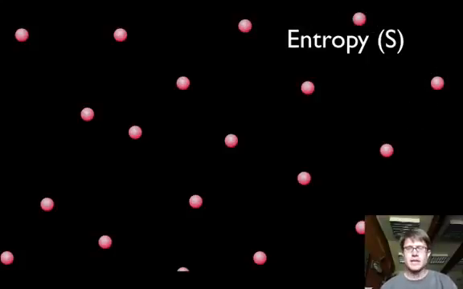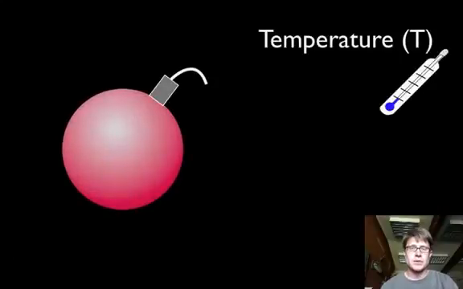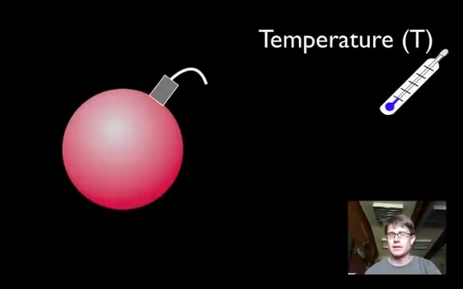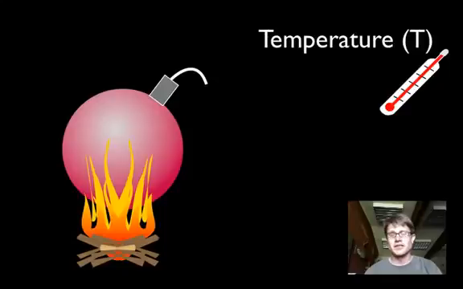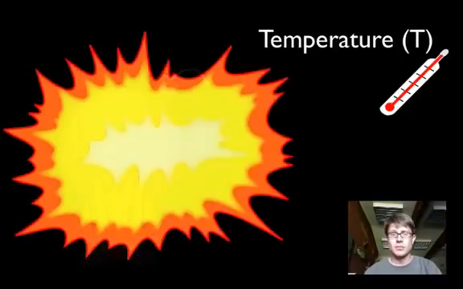Okay, the last one is that cherry bomb. So let's say we have a cherry bomb. We put it on the desk. Does it explode? No. And one of the reasons it doesn't is the temperature is really low. And so let's say I add a bonfire to the situation, so I increase the temperature. Does that make it a more spontaneous reaction, or is the reaction more likely to happen or less? Well, it's more likely to happen if I increase the temperature, more likely to get an explosion.